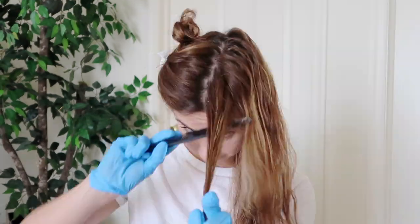Okay, and I'm just brushing it all through with the lower layers down here. Like so. And do not forget about your baby hairs. There we go. Basically, I'm just gonna repeat this throughout my whole head, and then I will get back to you.